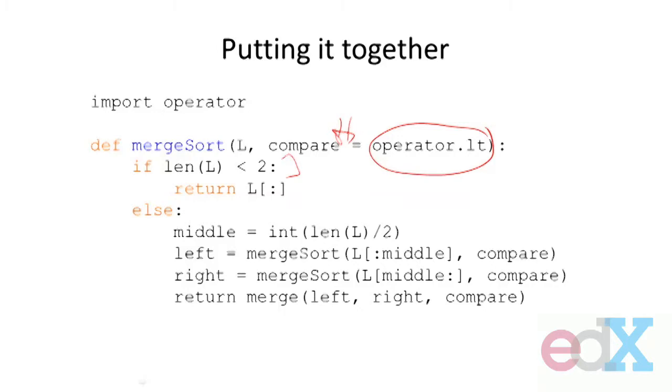Otherwise, what do I do? Well, it's really cool. I compute the midpoint by basically taking the length of the list divided by 2 and making sure I get an integer back out. And then I take the lower half of the list, and I do merge sort on that. I take the upper half of the list, and I do merge sort on that. And that says, oh yes, recursively, I'm going to keep doing merge sort on these. I know by the fact that I keep breaking it down into a smaller version of the same problem that when this is done, it's going to give me back sorted lists.